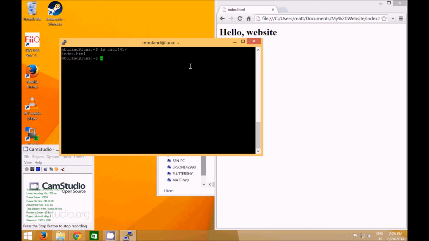So, our index has been copied over to Luna, and now it's accessible. This is how you can SCP using a terminal on either Linux or Mac. On Windows, use WinSCP. To set up a tunnel into Luna from the outside campus so you can SCP, you want to reference my first video about SSH tunneling and this video about SCPing.